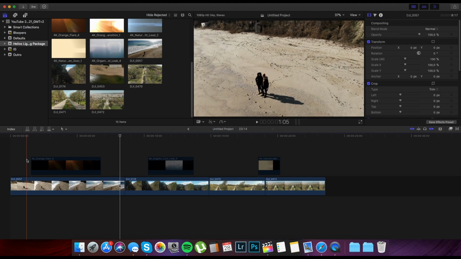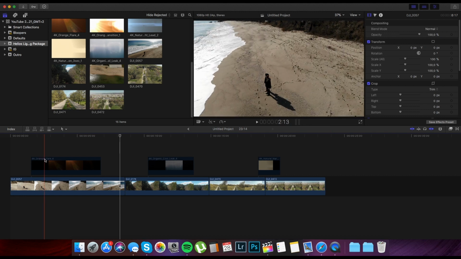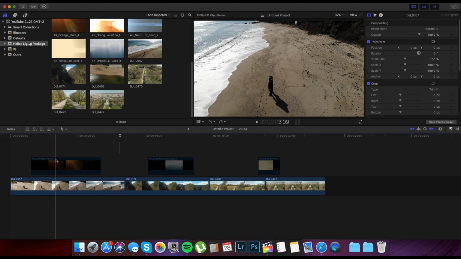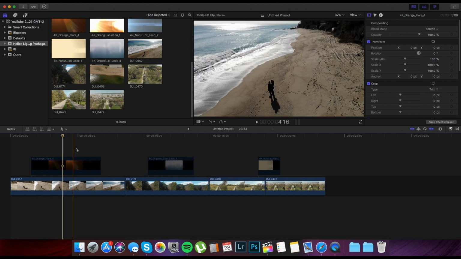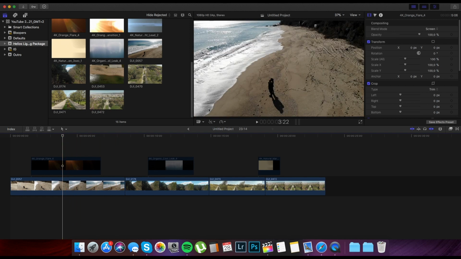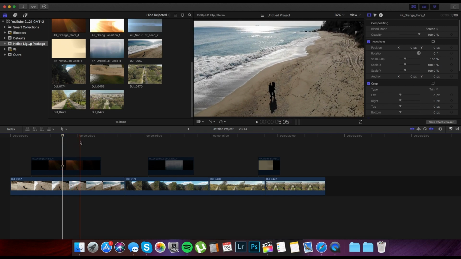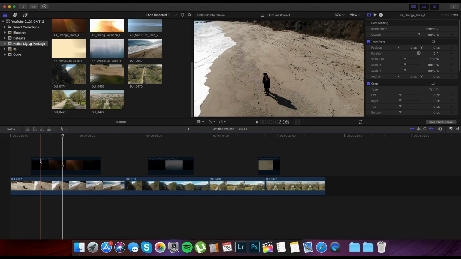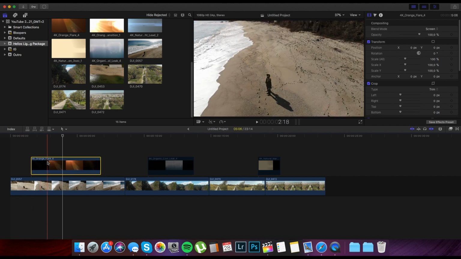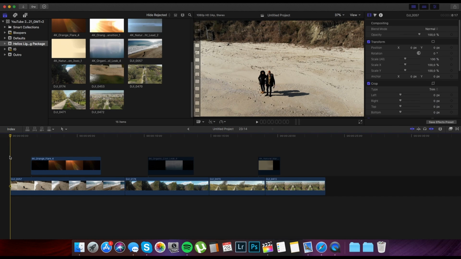So if we go again, you see that we have quite a lot of strong sun here. We see the light from the sun is quite strong, and you kind of expect to see something like a lens flare, and I have added an orange flare which I will now enable. If you don't know, you can enable or disable clips by pressing V on your keyboard, and it's very useful. So now when I play the whole clip again with the effect added, you will see the difference.